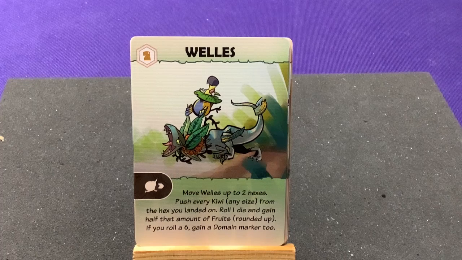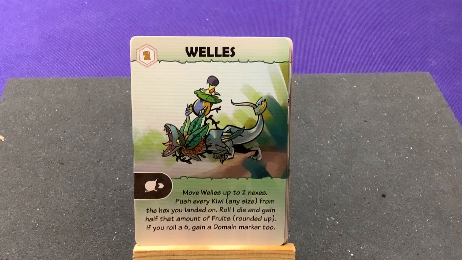We have Wells. Move Wells up to 2 hexes. Push every Kiwi from the hex you land on. Roll 1 die and gain half the amount of fruits. If you roll a 6, gain a domain marker 2.